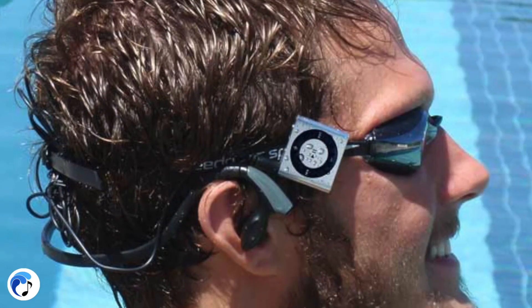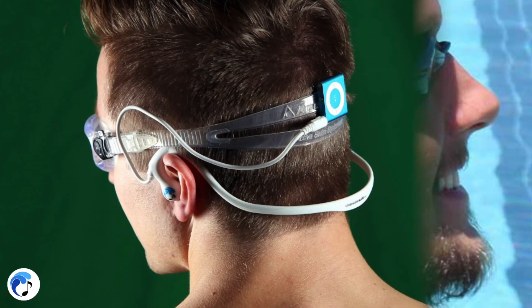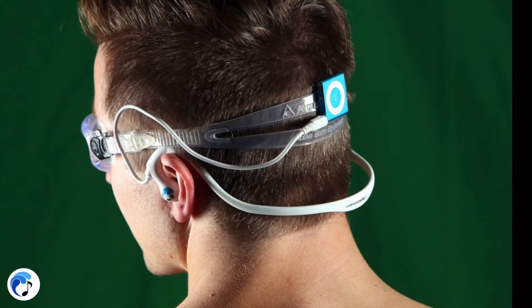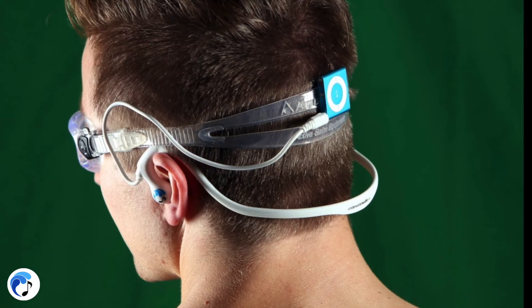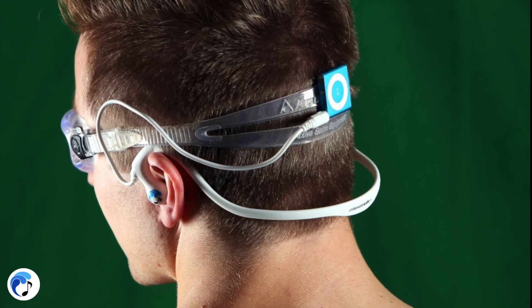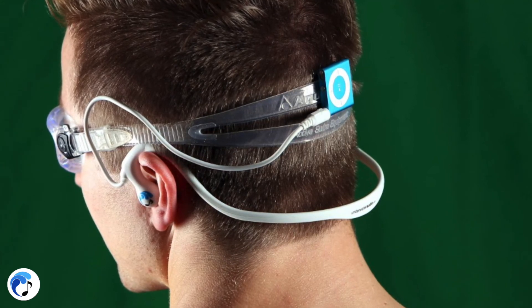The Hydro Harmony headphones are easy to get on and off with a wraparound design that does not interfere with movement. The Hydro Active headphones have the same wraparound design along with the sound quality and buds of the Swim Buds Sport, allowing you to have no fear around water and jump into your activity knowing that the headphones will be able to hold up.